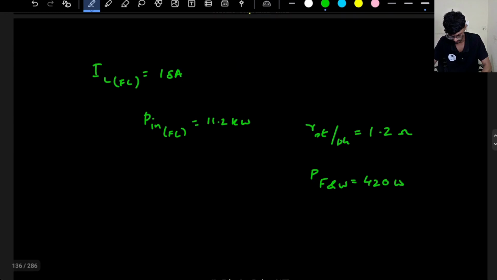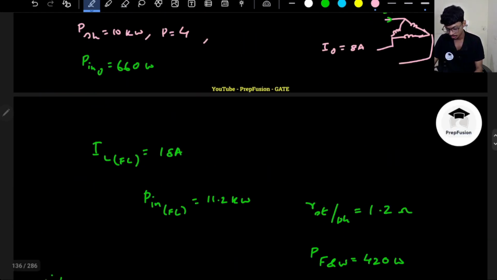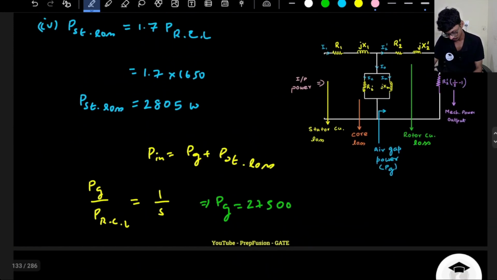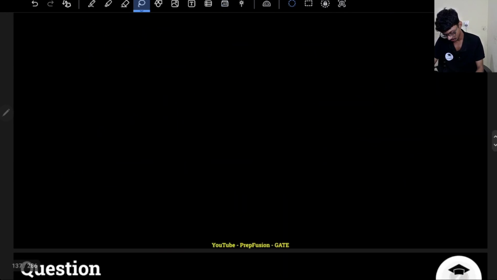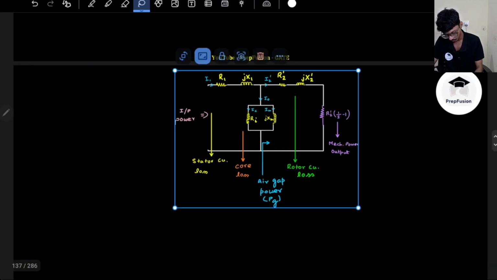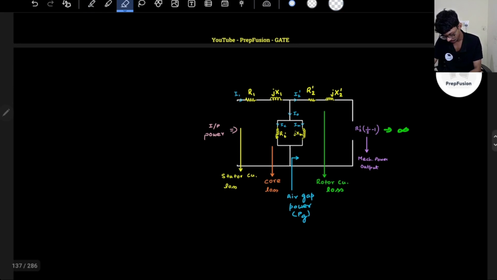What is the stator iron loss? So first of all, what do I know? The no load loss: if I draw the circuit, no load means the load is open circuited, that is what no load means. So if I bring the equivalent circuit over here, load is not connected, right? If the load is not connected, this load resistance is basically tending towards infinity. So the load is open circuited, that is what no load means.